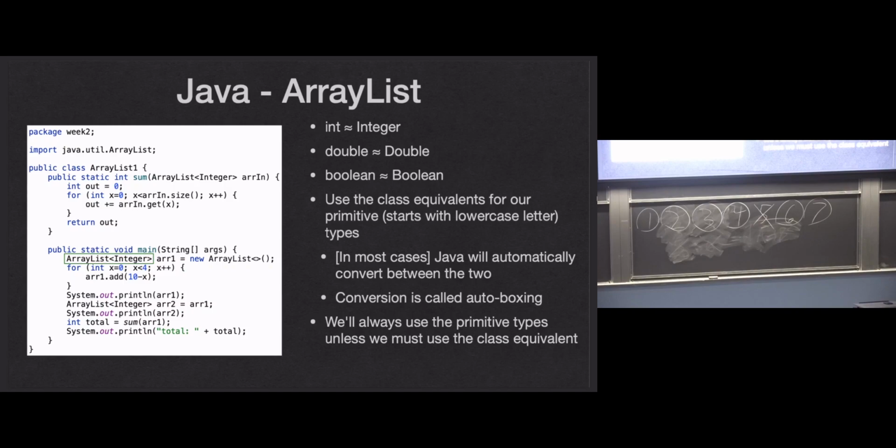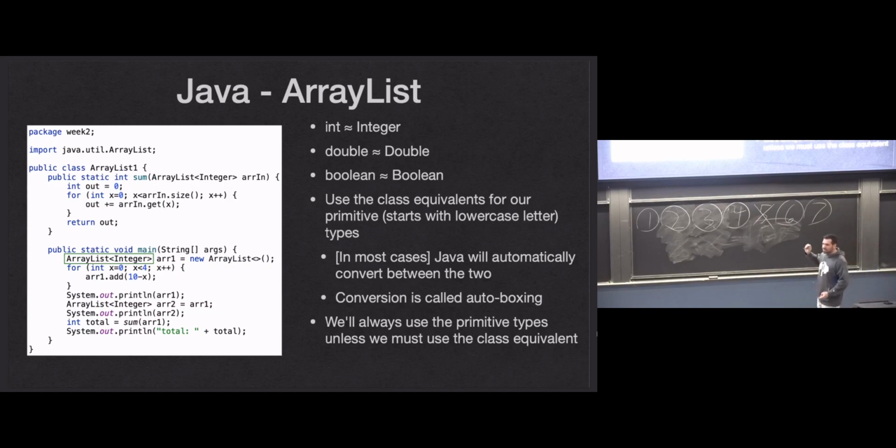This is something called autoboxing. If we need an Integer and we give Java an int, it'll be like, I know what you meant, and just convert that int to an Integer for us, and vice versa. So Java's really good about this. There are some exceptions, and one exception will be when it's a return value for a method, specifically on the homework assignments. You don't quite get away with that. So as a rule of thumb, in this class, we're always going to use the primitive types unless we have to use the class equivalents for the primitives.